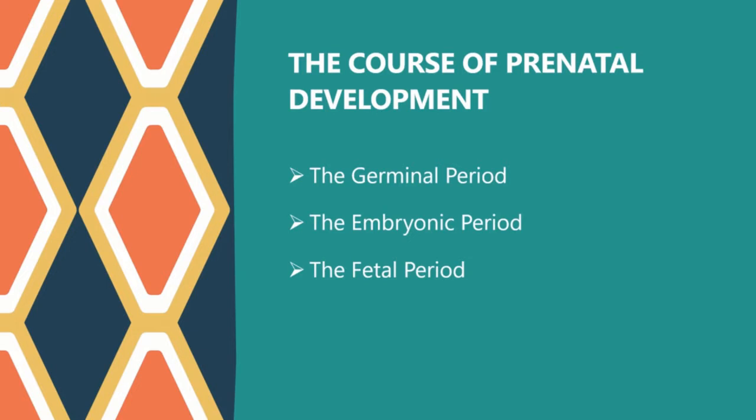The embryonic period is the period of prenatal development that occurs from 2 to 8 weeks after conception. So during the embryonic period, the rate of cell differentiation intensifies. Support systems for cells form and organs appear. So as the embryo's 3 layers form, which is the following: the endoderm, mesoderm, and ectoderm, these life support systems for the embryo develop rapidly.